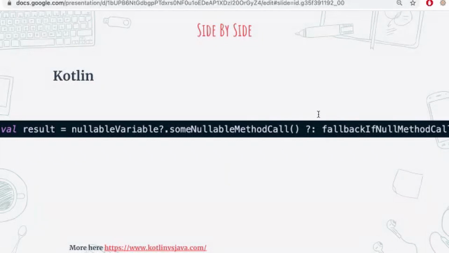We can also provide a fallback. So what if it is null, but we don't just want to ignore it, do nothing if it's null? Let's say we want to provide an alternative action if the reference turns out to be null. So rather than do nothing, we do that with what's called the Elvis operator. The reason it's called the Elvis operator is if you tilt your head horizontally, it kind of looks like Elvis Presley's hairstyle, the question mark and his eyes. So it took me a while to see that, but I think I see it now.